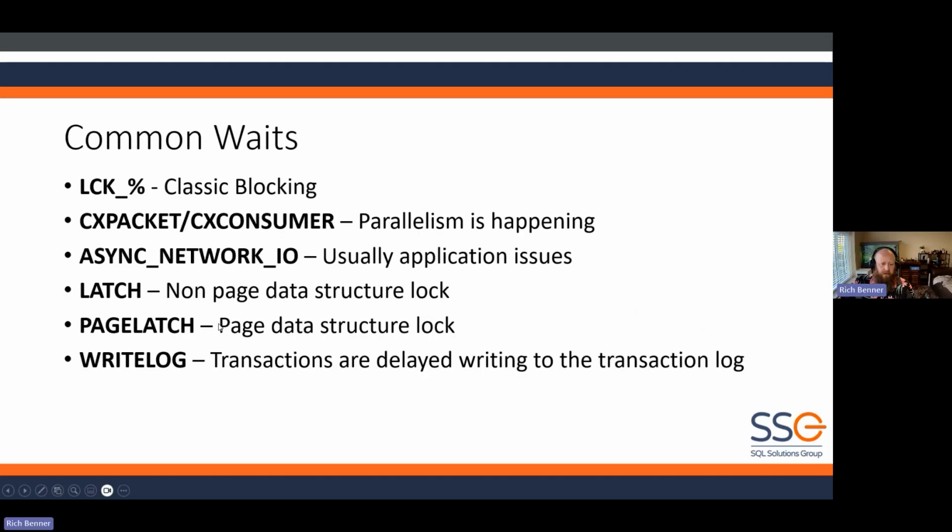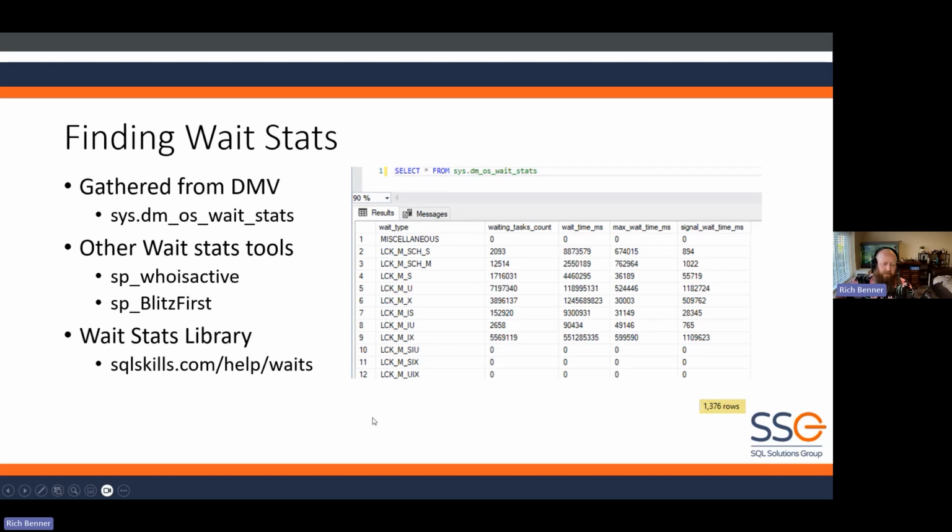this SQLskills library here is great. If you Google a wait stat, chances are SQLskills will be at the top. It's a list of 95% of wait stats. Some new ones might not yet be on there when a new version of SQL Server is released. But it's great. It'll tell you for most of them whether it's a benign wait, whether it's problematic, when it's often seen, and for most of them, it tells you how to fix it as well, or gives you pointers at least.